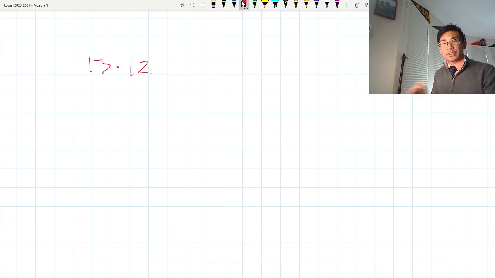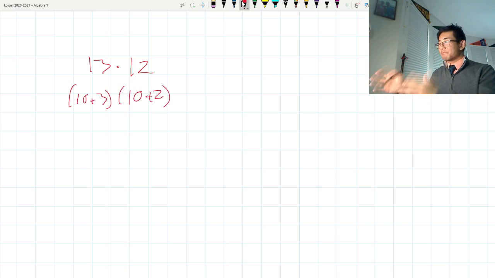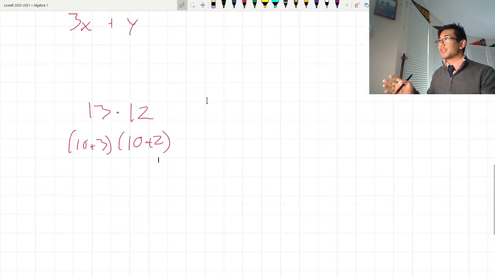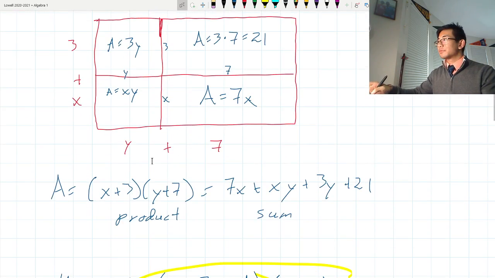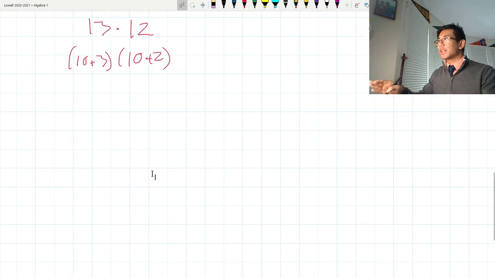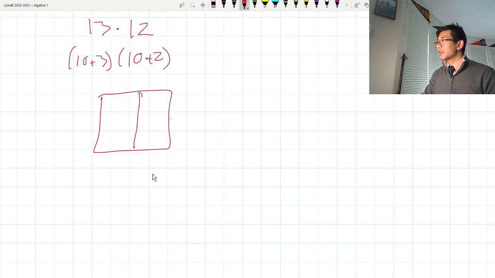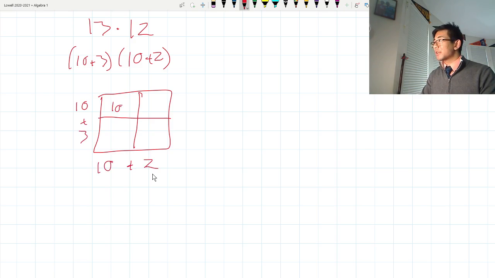We could actually break them up like so to make our lives a little bit easier, because I could think of 13 as 10 plus 3, and then 12 as 10 plus 2. This looks awfully similar to what we had just talked about with splitting this up, like so. So we could do that here to solve this problem. So if I split it up, here's my generic rectangle. I have 10 plus 3, 10 plus 2. You can see here, the top left corner, that's 10 times 10, which is 100. The bottom one is 3 times 10, which is 30. 20 up here, and then 6 over here.